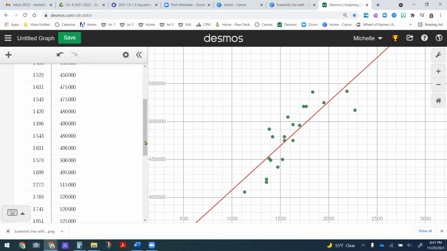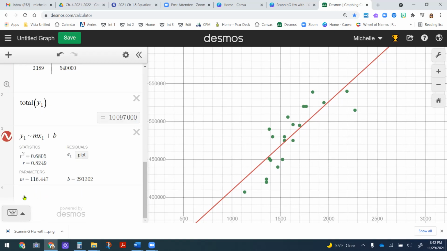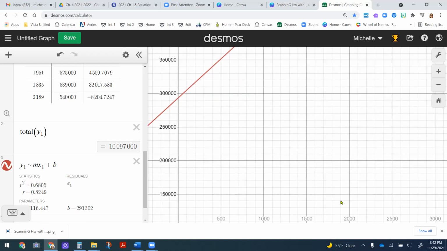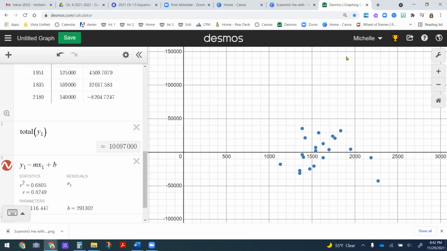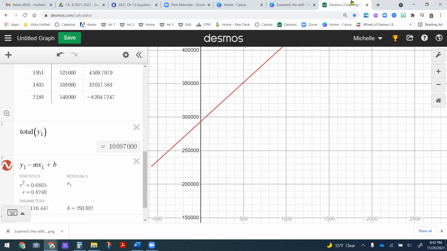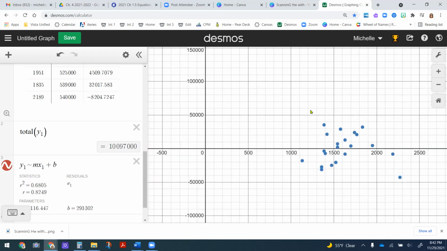Now, if I want to find my residuals, I can click here. It's going to plot them for me, and I can get rid of that here if I want. But if I click here, it's going to plot my residuals. It's going to actually be way down here. You'll see them above my x-axis. Okay. The one thing, though, is you can see which one's the furthest off when they ask for the one that's furthest off.